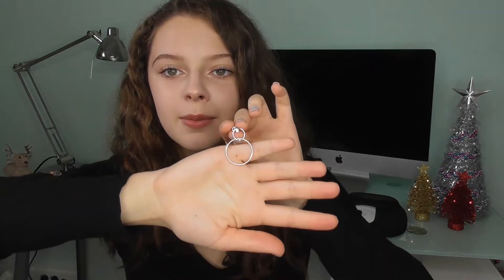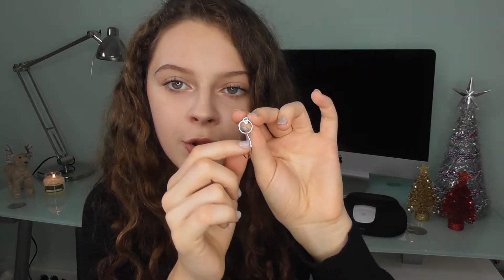Next up we have some jewellery. This is from Agatha Paris — or at least I think that's how it's pronounced. These are actually from my aunt and they are a pair of earrings that are so pretty. They're basically a little circle with a hoop inside and they are absolutely gorgeous. I always have these earrings in because I feel like they're glamorous but not over the top. They're a bit more elegant and dressed up, so I'll wear these on special occasions rather than on a day-to-day basis, but they're really, really pretty.